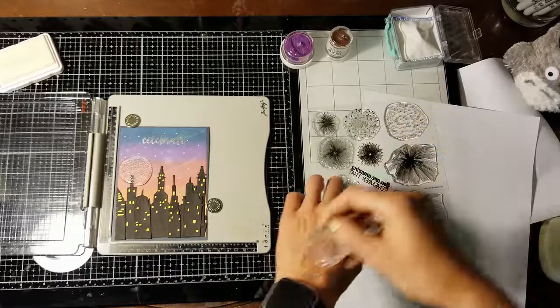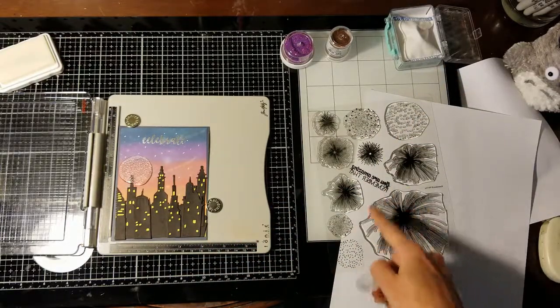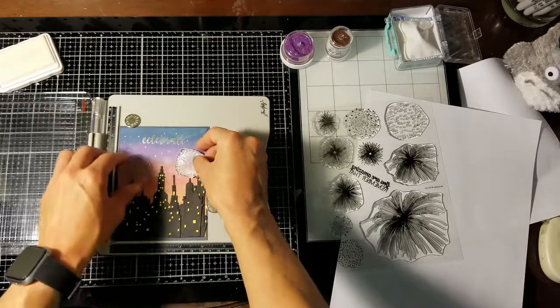So using two of the smaller ones, you obviously can't fit something like this on there. I feel like this would be more of a card where that would be the entire background, would just be fireworks, but I do want to see how that would look at some point.